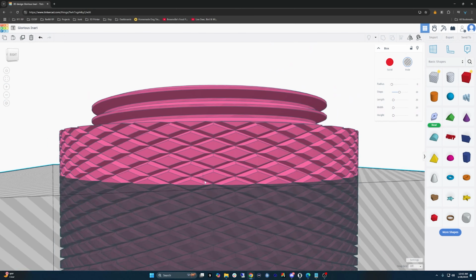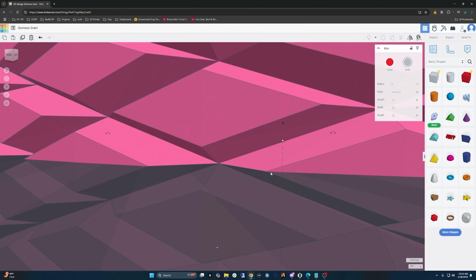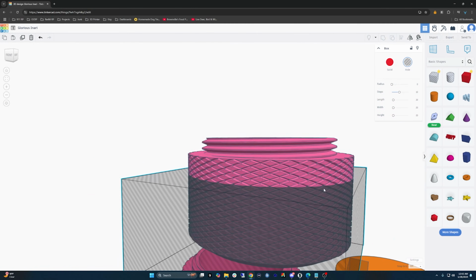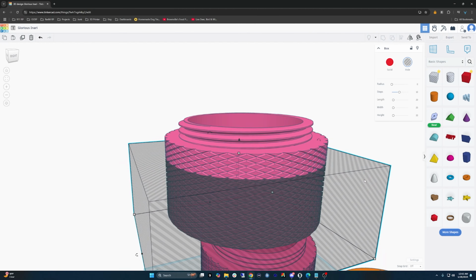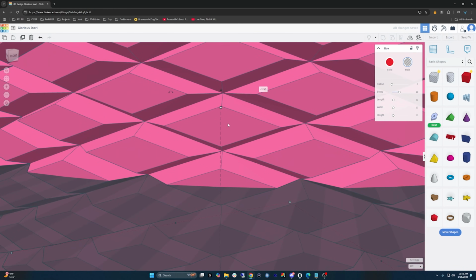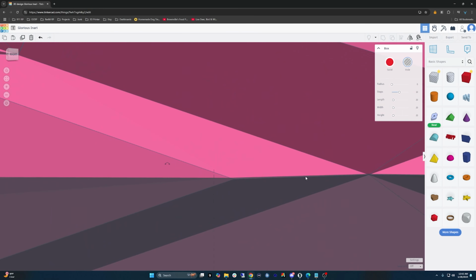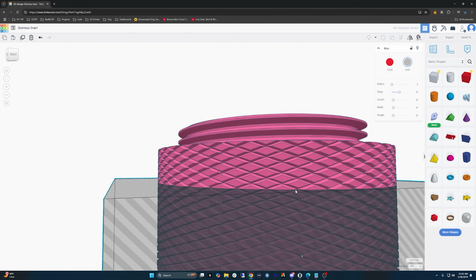They don't line up 100%. When you go to slice this, what I've found in the past, it doesn't cause any issues. But I'm actually going to drag this down just a bit. Just a bit. And I'm going to zoom in. Okay, that lines up next to perfect.